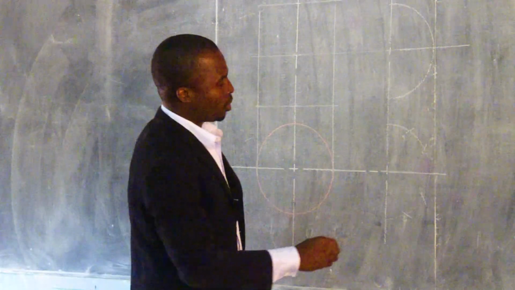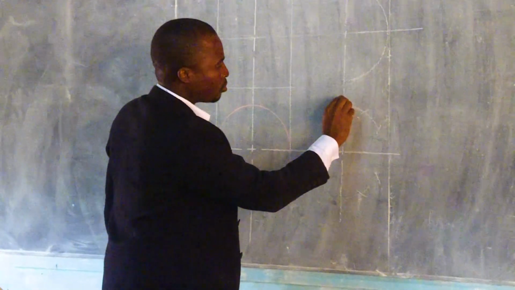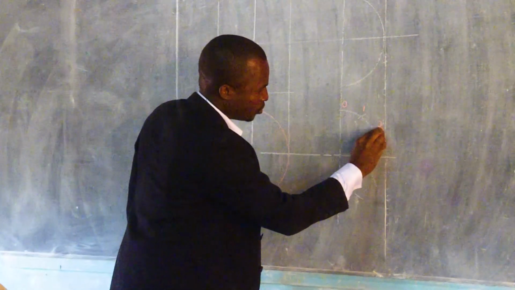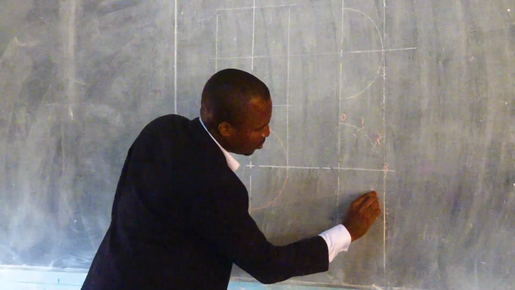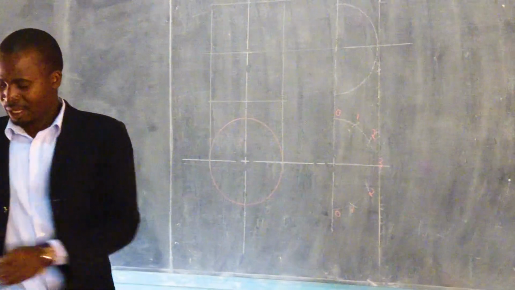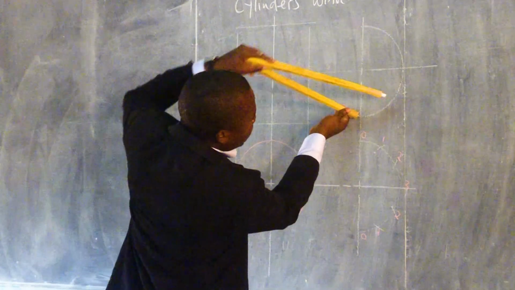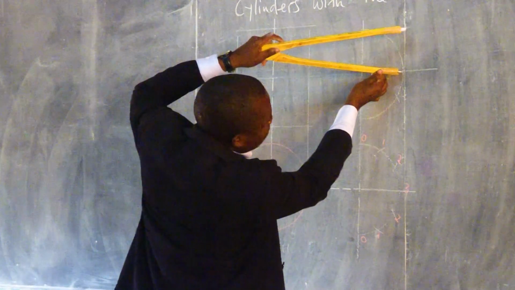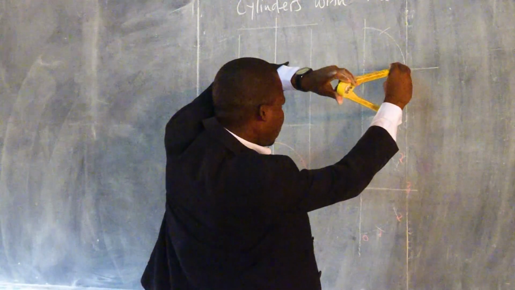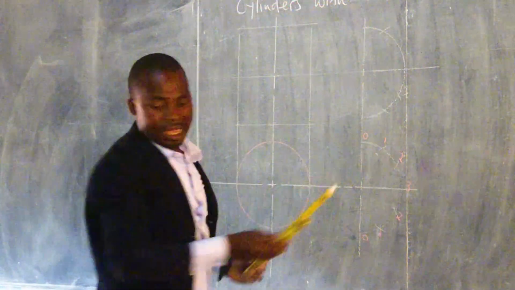After doing that, you are going to number these arcs that you have drawn. For example, we say 0 here, 1, 2, 3. Then here it is going to be 2, 1, 0. And then you are going to do the same on top. Put your point of compass there, strike an arc, come here, you strike an arc, down, do the same, then put it there and strike an arc.